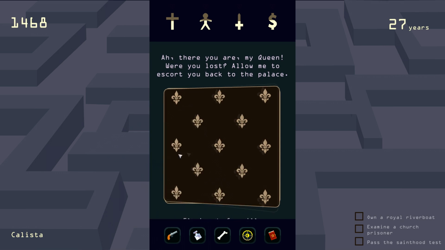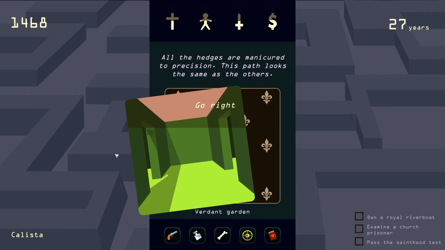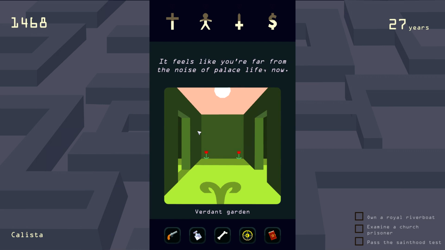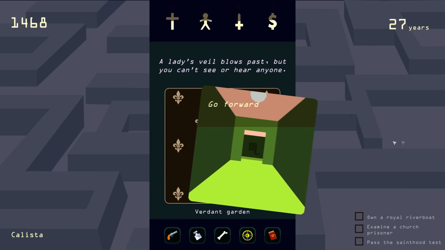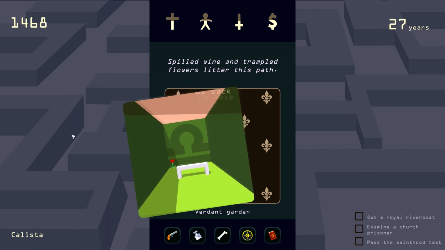No, I'll stay here. I want to keep going. I'll be honest, I have had this particular maze scenario a few times, but I'm going to go through just because it's quite interesting, just to show you off a kind of location you can go to. Go forward, go back.